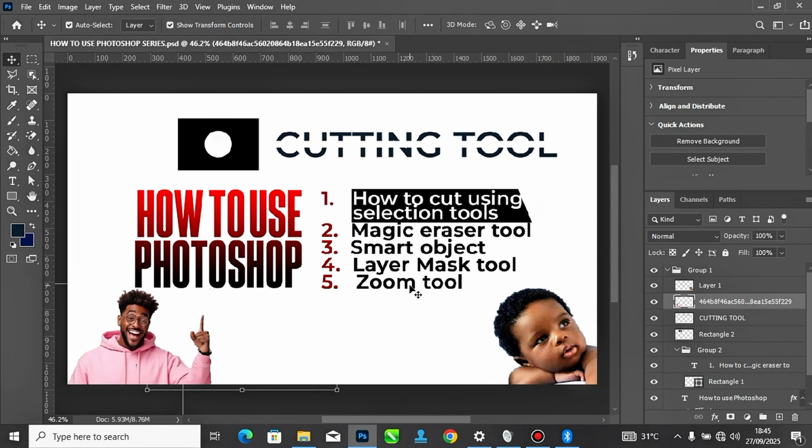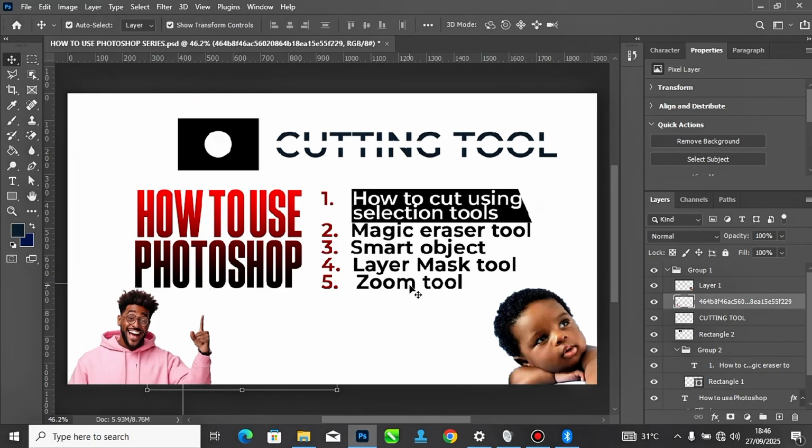Okay, the next one is smart object. What is a smart object? The easiest way to explain a smart object is: a smart object is like a container that you put something inside and then you close it. Let's take for instance this milk container, and then you put different things inside the container, and then you apply an oil paint to the body of the container.